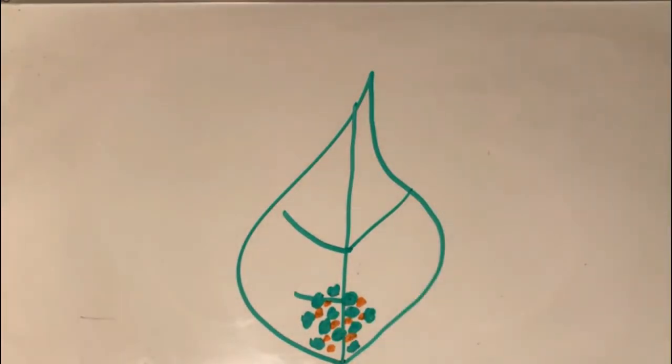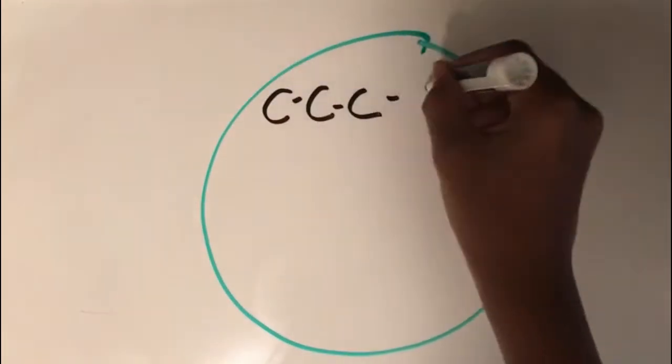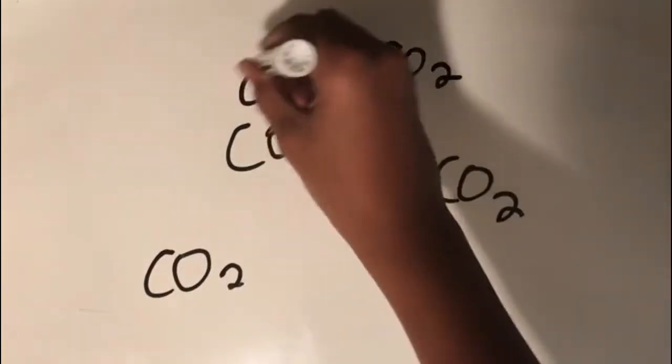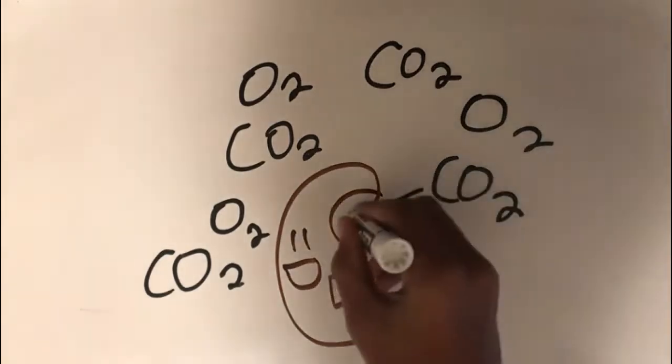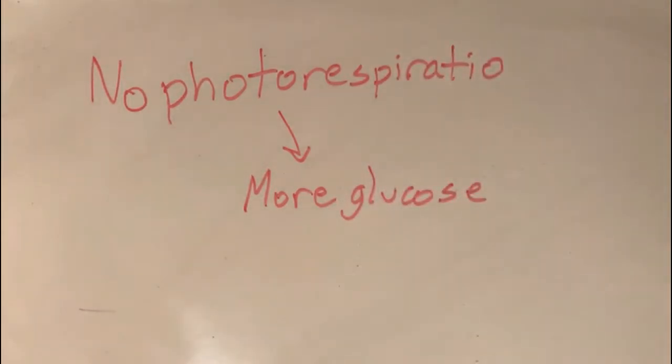Mesophyll cells are loosely arranged between the bundle sheath cells. These cells take in CO2, form a 4-carbon compound with PEP, and dump the compound into the bundle sheath cells. Once inside, the 4-carbon compound breaks down into a 3-carbon compound and CO2. An advantage of using C4 photosynthesis would be that the bundle sheath cells are flooded with carbon dioxide. So, it is more likely for Rubisco to accept CO2 more often than oxygen. This reduces the occurrence of photorespiration, which in turn will make the reduction of glucose rarely occur.